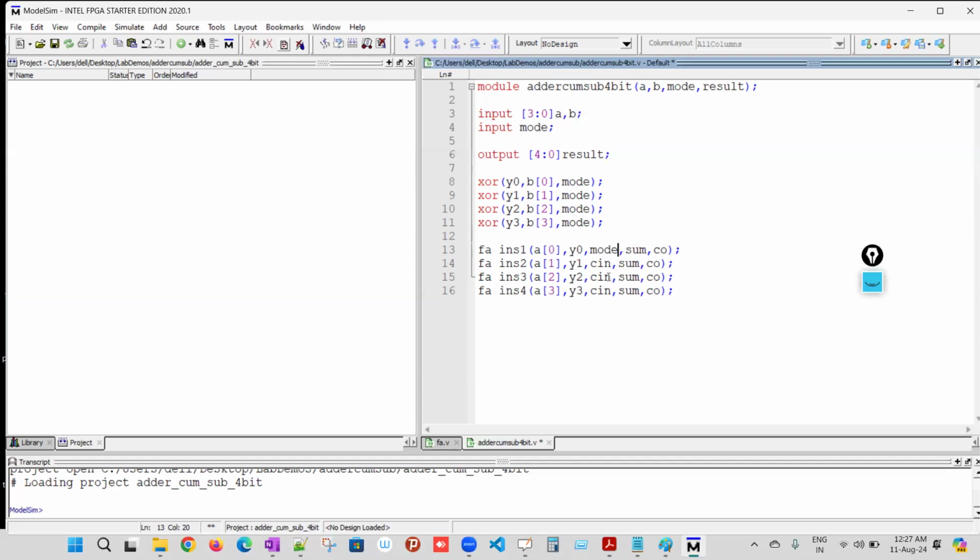Now the mode is only for the first instance of the full adder. Second one will be getting the carry from this one. That is the carry here, I kept C1 here. And this one is result of 0.